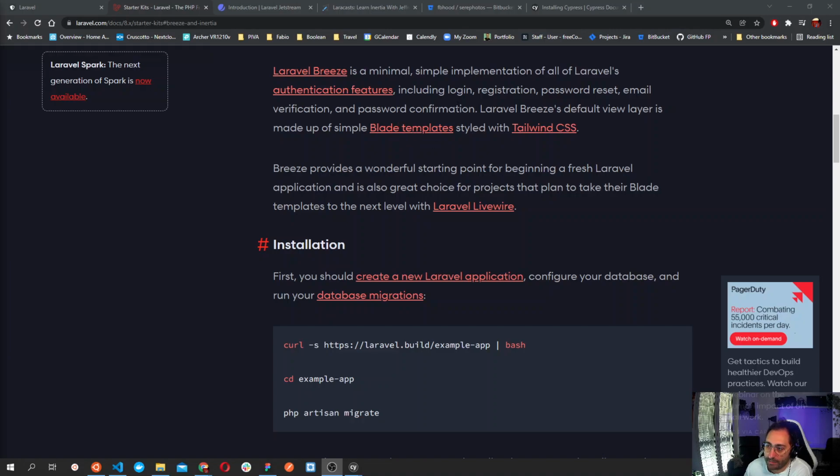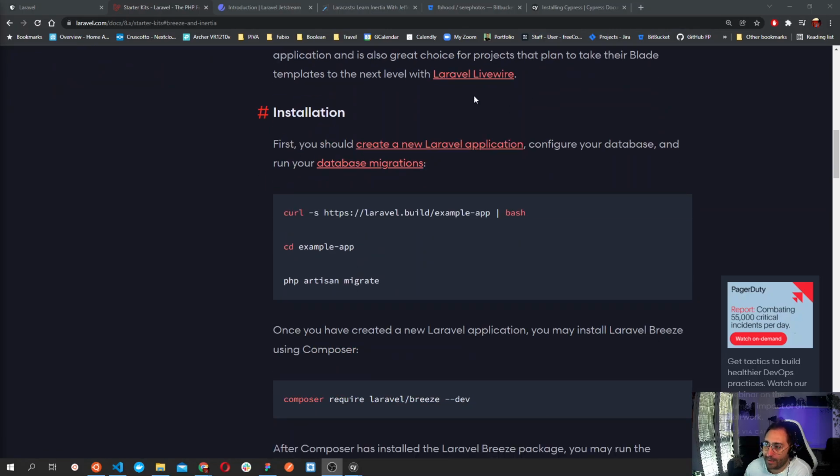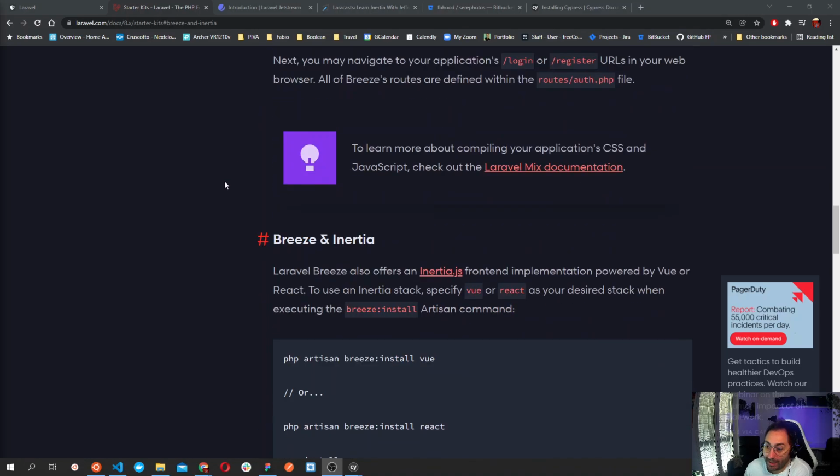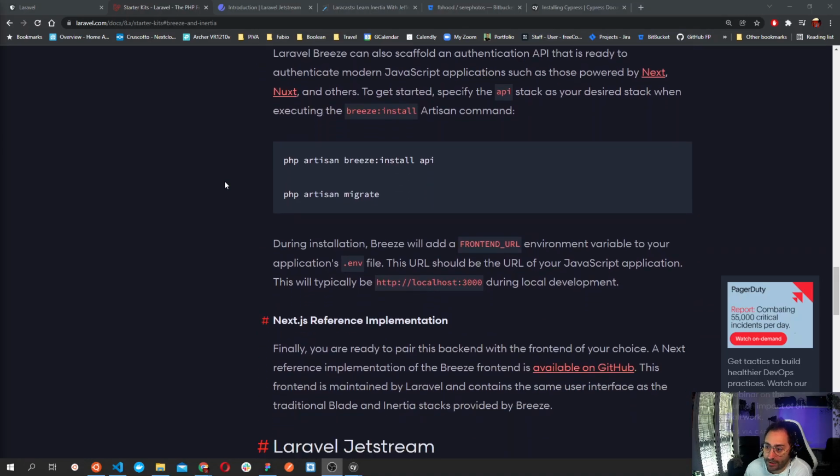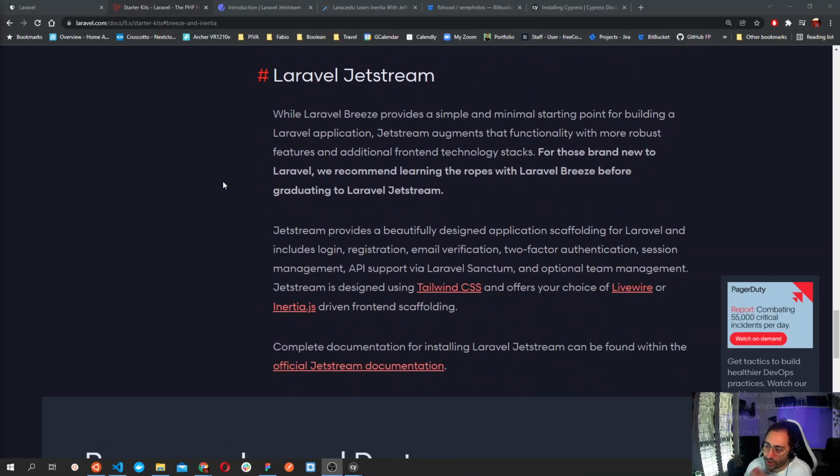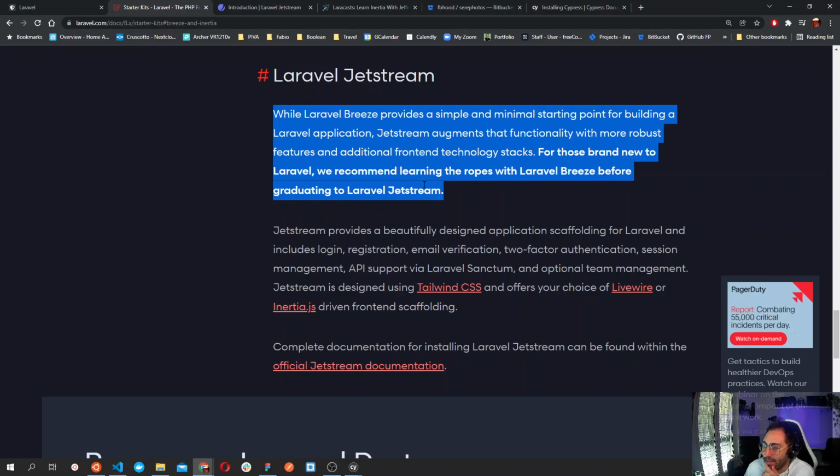It uses Blade templates and Tailwind CSS. I know how to use Tailwind and Blade, of course, but Livewire, I'm new to Livewire. At the same time, I like and enjoy using Vue.js, and I want to build a single page application.